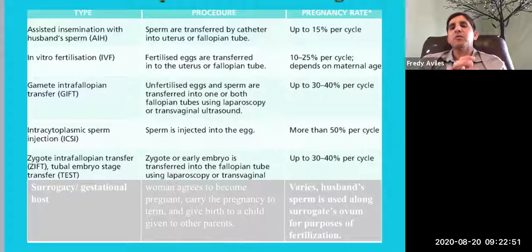Now, there's several ways in which that can be done. They could have a zygote, a fertilized egg, using the mother's and the father's gametes, implanted into the surrogate, and then she gives birth and gives up the child. Or what they can do is, the wife can agree that the husband can have sex with that other woman, impregnate her, and then she gives birth to a child that the surrogate then gives up to the mother. I mean, to the person who wanted to be a mother who couldn't conceive.